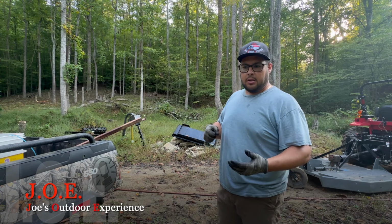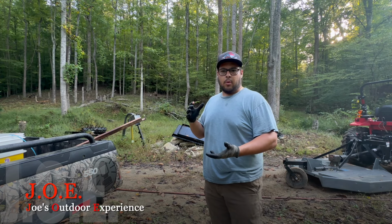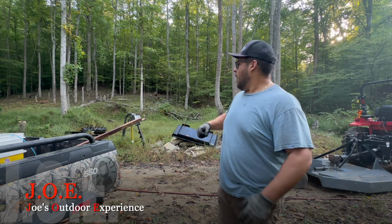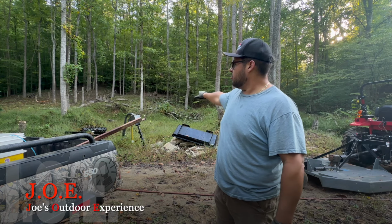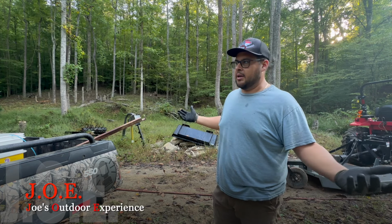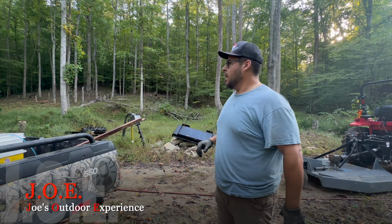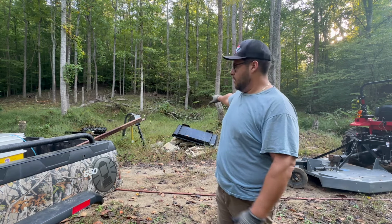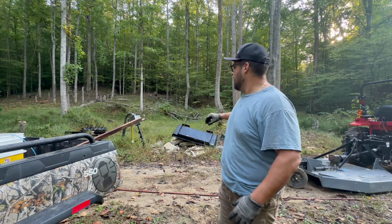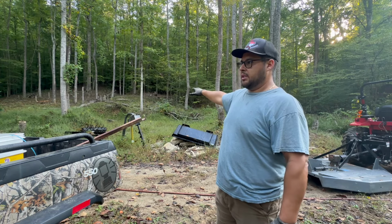I have a pump sprayer, a little 1 or 2 gallon pump sprayer that I'm going to fill 3/4 of the way up with vinegar or acetic acid and salt. I'm going to spray everything down over here, hopefully to kill as much of this Japanese stiltgrass as I can. Vinegar is not going to hurt any animals. We could eat it. It's just an acid, so it will help kill that down before those little seeds drop and we have more and more of this stuff all over the place. And then I'll restack everything in here, hopefully neatly, for the rest of the season.